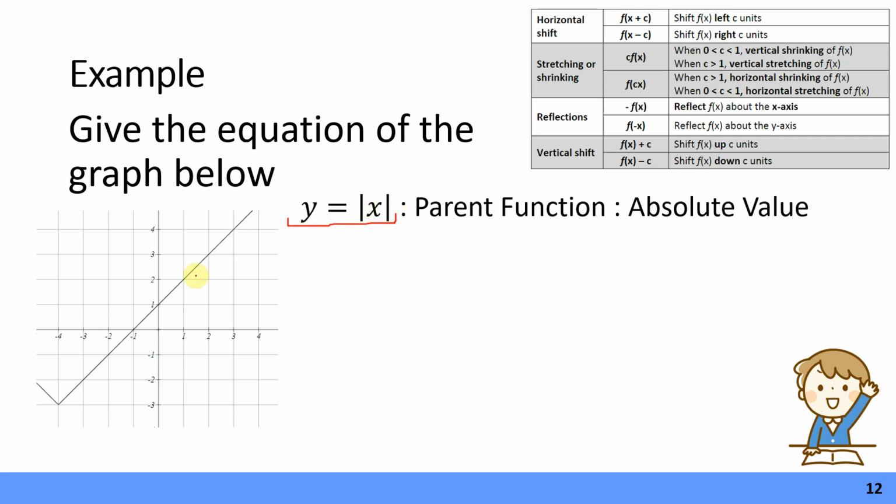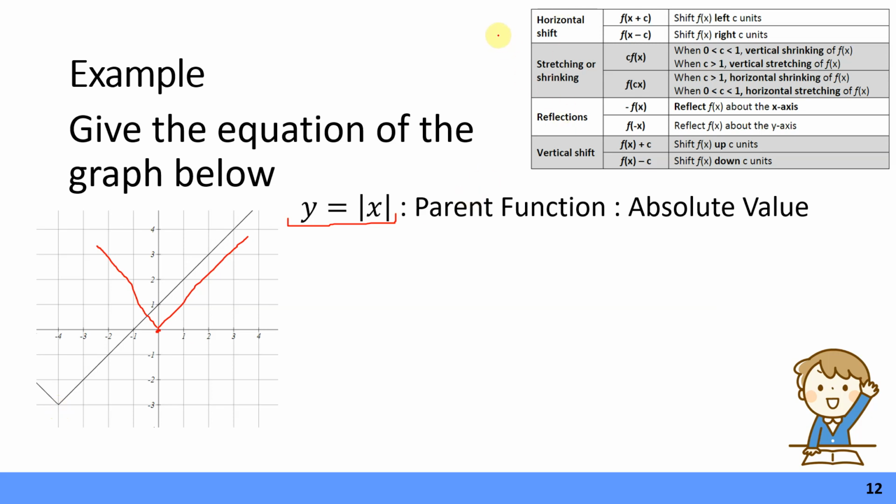Okay, of course, this doesn't represent this because if you look on your notes, the parent function starts right here, right? It starts right at the origin, which is not the one that they gave us. So we're going to have to manipulate it, but we can do this. It's super simple. So if this is a parent function, how do I manipulate it so it ends up being over here?